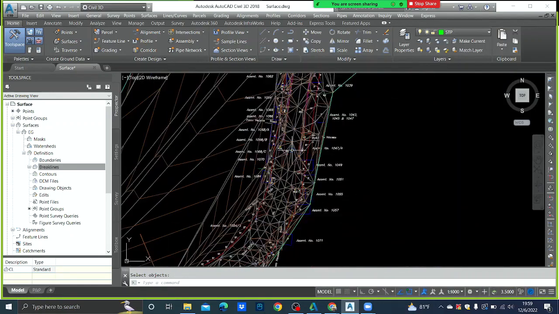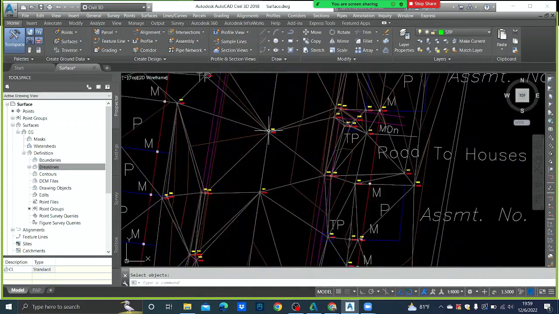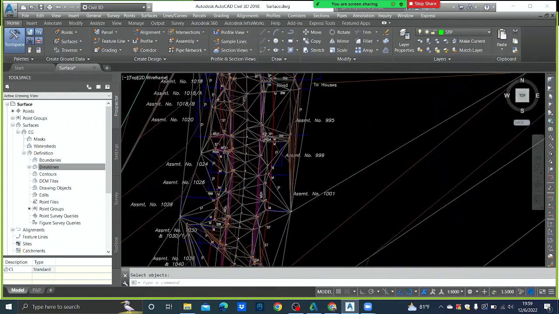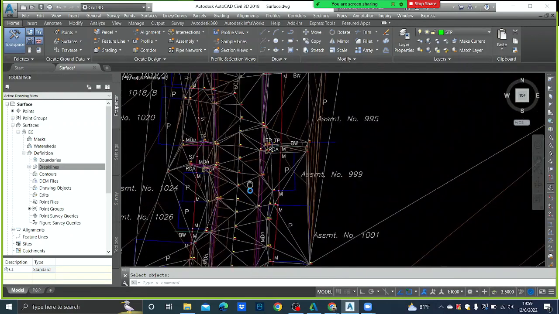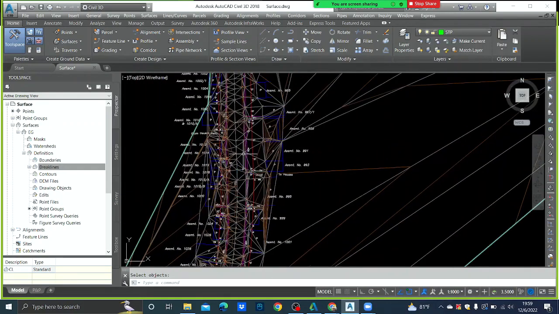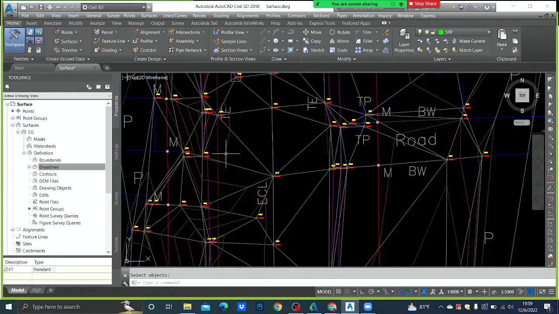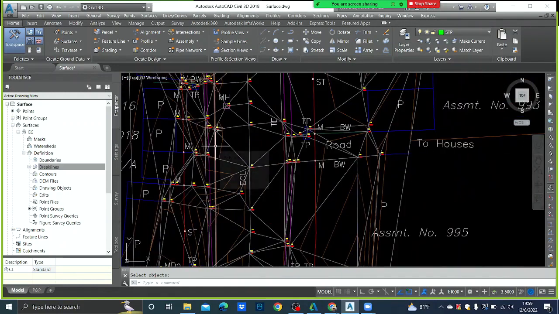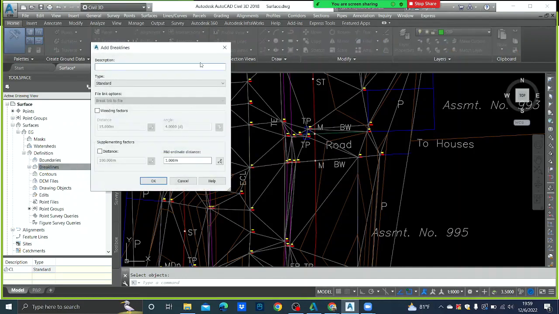Look what happened. Now if you check, you will not find any line that is cutting this center line. But still, here there are lines cutting these tar edges. Okay. Now what I am going to do is make them also break lines. I am going to add another break line, add TE, tar edges. The type should be proximity.